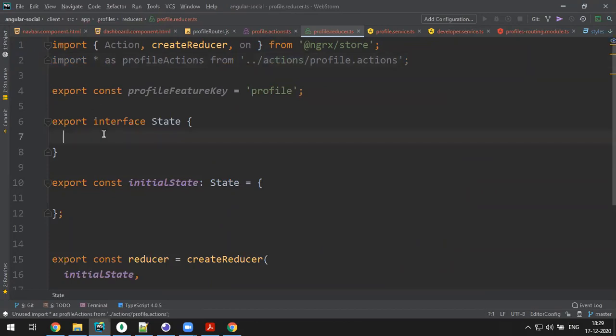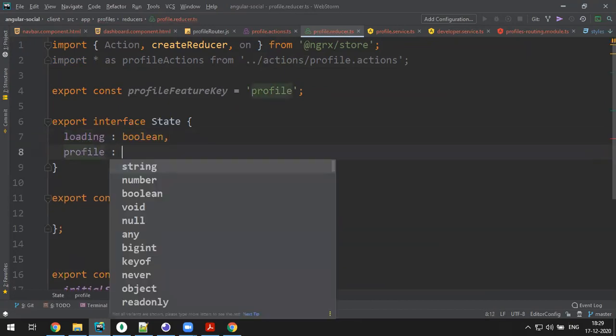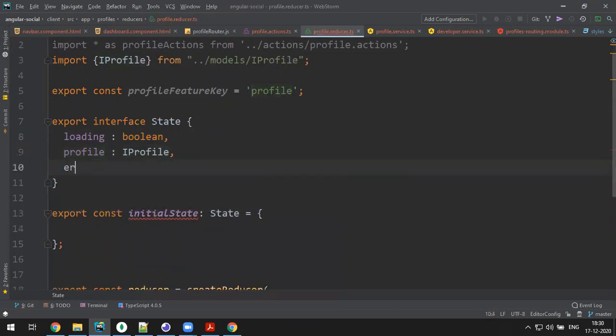Okay. So for the state I just take loading. Loading will be boolean, profile will be an IProfile object, and error message will be a string. Anything else? If anything else, we'll add later.